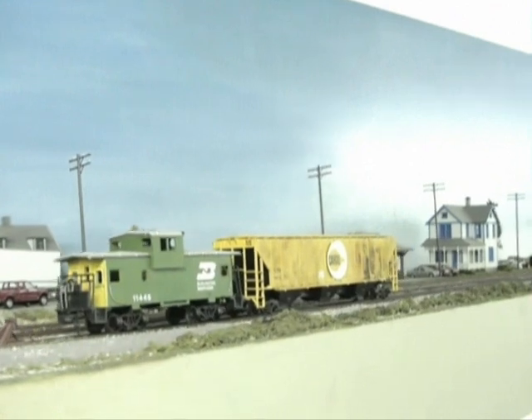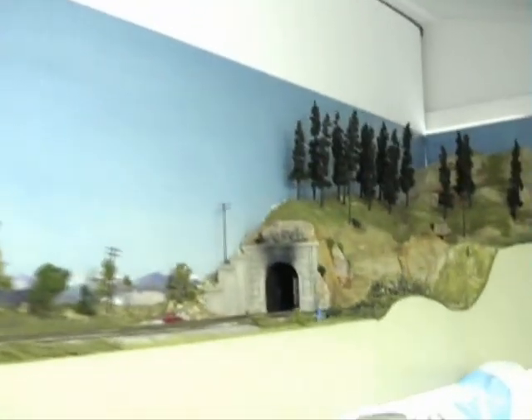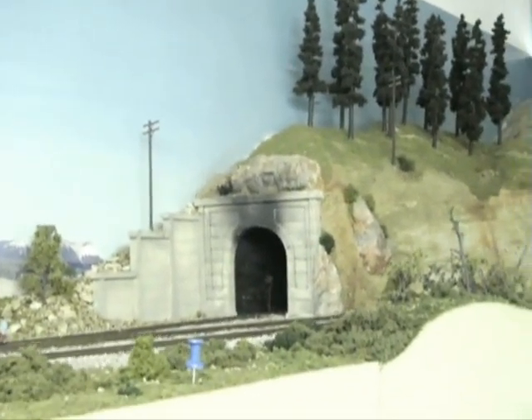And over here you will have these tracks where the caboose and the couple of hoppers are standing — this is roughly going to be some helper tracks. We are thinking of having a helper district from the middle level to the upper level, which we are at now. Down here is one of the other tunnels that I have used in some of my videos, going into the other side. We basically go around here in the corner. There are two tracks up here, elevated a little bit from each other, and there's the switch. Then it's going to be single track for the rest of the upper level.